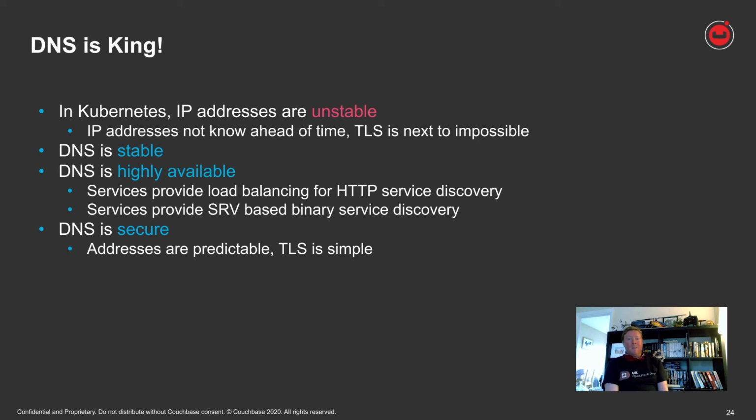Another way means we can define per port an SRV record, which is very useful because that's what all the SDKs you use nowadays use for connecting to the cluster. Most importantly, DNS is secure because those names are known ahead of time. The IP addresses we can't know ahead of time, whereas the names we can. Then we can start defining TLS secrets and TLS certificates for actual use with the cluster.